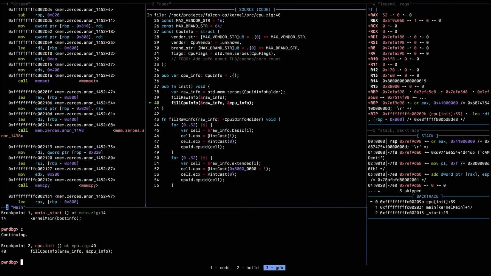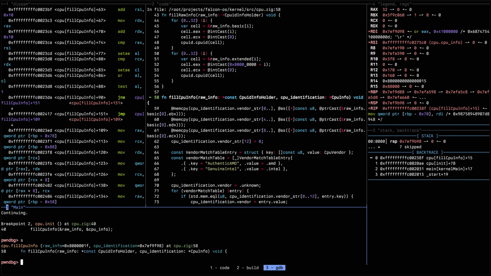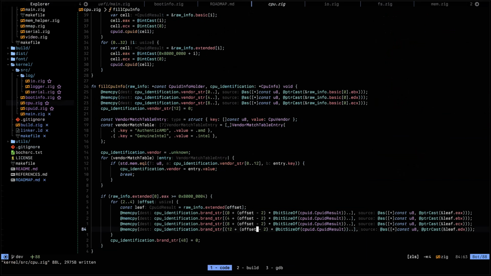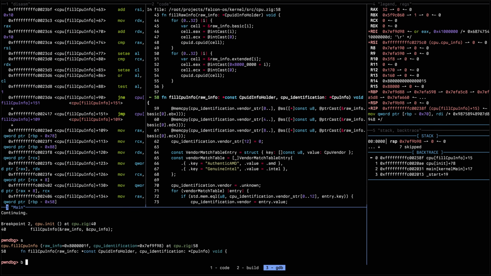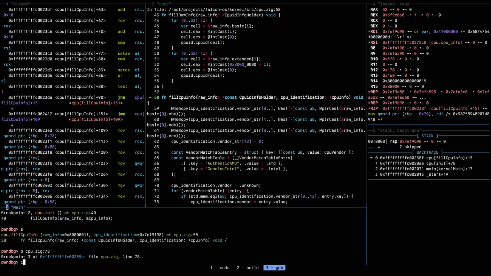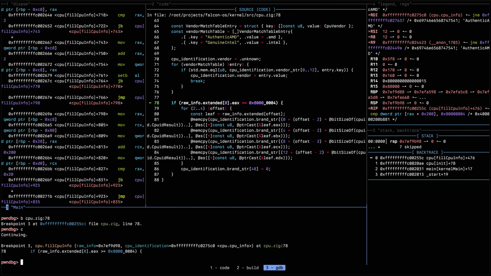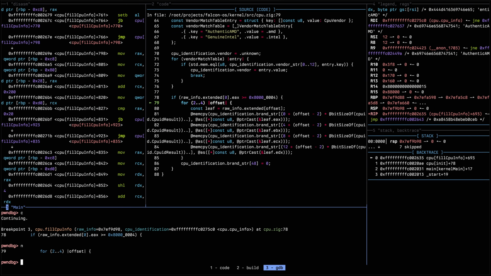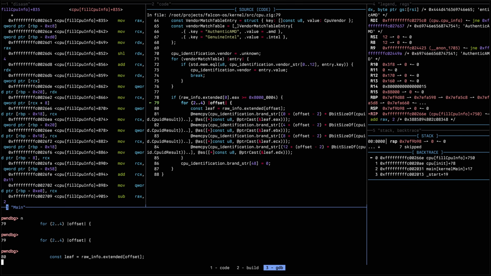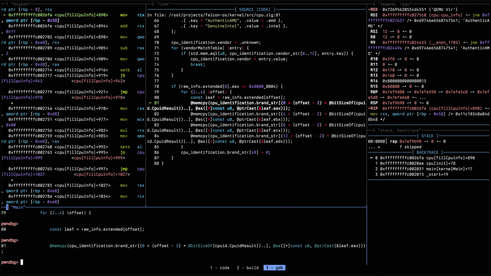Right. Let's now step into this, and let's set a breakpoint where we were before. So where was that? It was somewhere over here. So 78. So b cpu.zig 78. And there we go. So now let's just next it. Yes, let's get the leaf. Let's print the leaf.